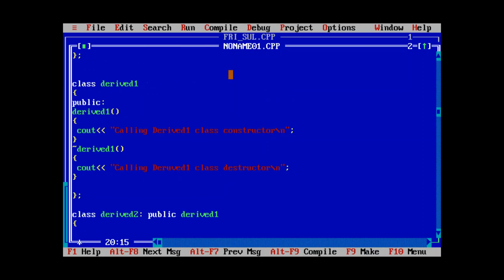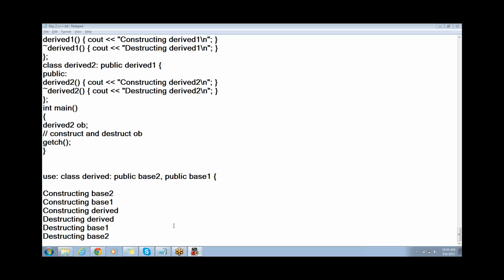Correct. And here I will say public derived 1, comma, public derived 2. I think the syntax is okay, or is it different? One second. Public, public base. It's okay. It's okay because we are using different class names, right?